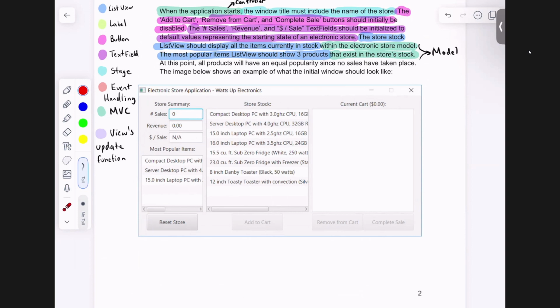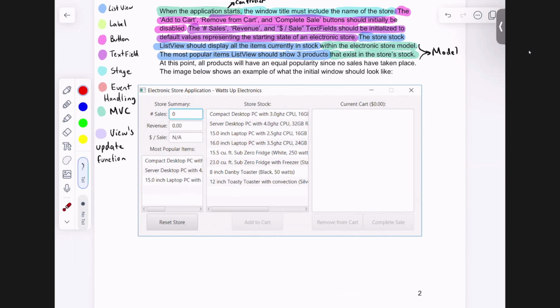Because then your update function, when you call update again, right? Your update should then go, oh, okay, well, what's my model looking like now? It looks at the model and it goes, okay, this model has nothing in its cart and the total of that cart is 0 and it has these many things in the store stock and each of them have 10 and this is 0, this is 0, this is 0, and then the view would just automatically wipe itself in that case, right? Effectively.